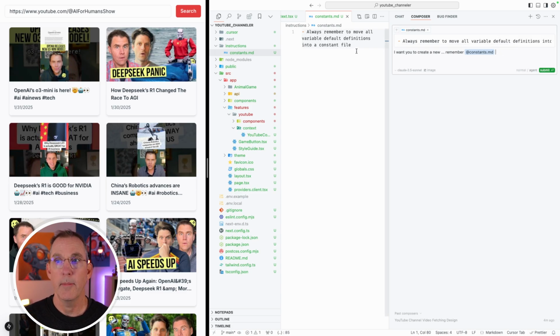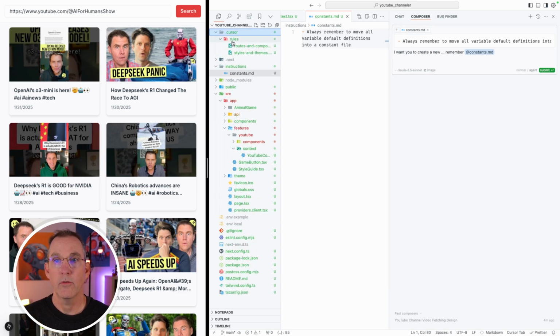And what it'll do is it'll come in and read this. If you have something that you want it to remember all the time, as you recall, we had these Cursor rules. You can just add a new file in here of any format. The format that I've created is not needed. It doesn't have to be Markdown. It just is cleaner for me to look at when it's in Markdown. And create a new file in here that's this constants. So I can drag this constants directly in here.